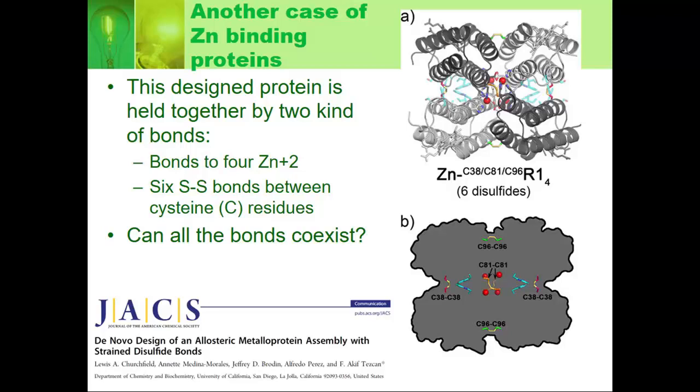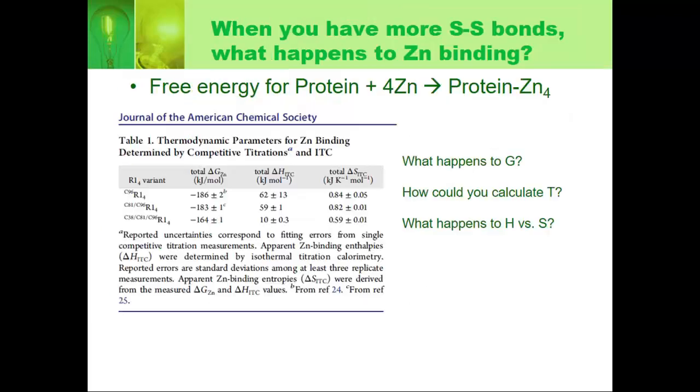What they noticed is that these are joining it together, and these make the molecule more rigid. And they wanted to see, how do these affect binding? These are somewhat close to the zinc binding sites, but they don't directly participate in binding. What they do is they take the whole thing and bind it together. They hold the whole protein together. They don't directly participate. How do they affect it?